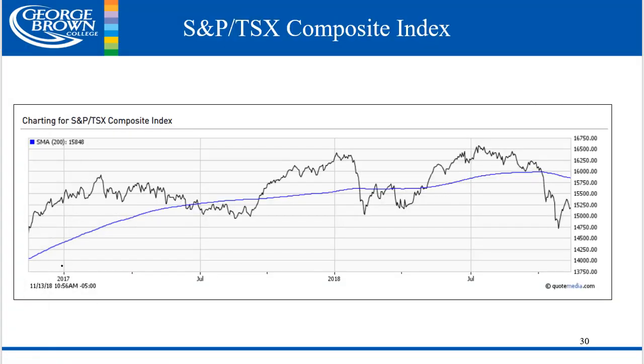On this slide, it's also the S&P TSX Composite Index. So you can see right here, that's the 15,100 and change. But I've zoomed in from the beginning of 2017 until today's date. And I've added this blue line, and SMA means a simple moving average, and it's a 200-day moving average. That's why the 200 is in the brackets.